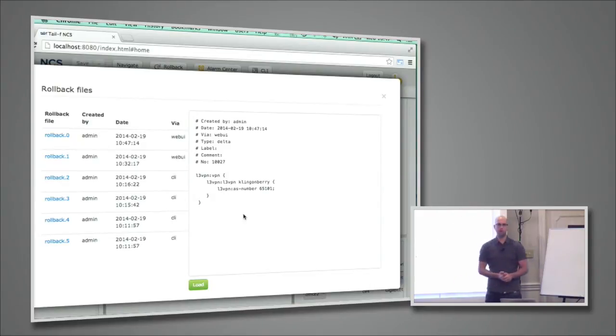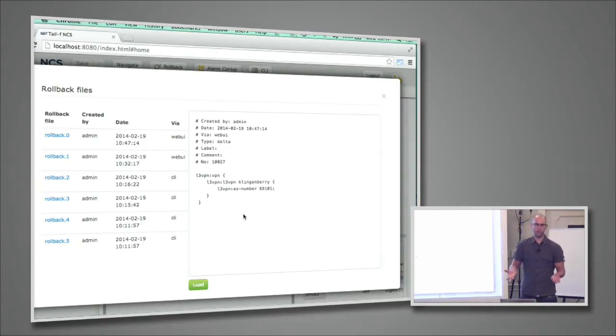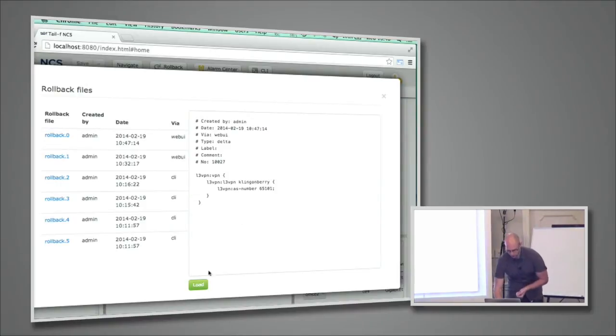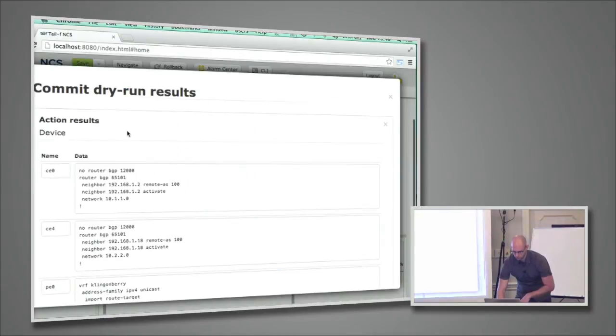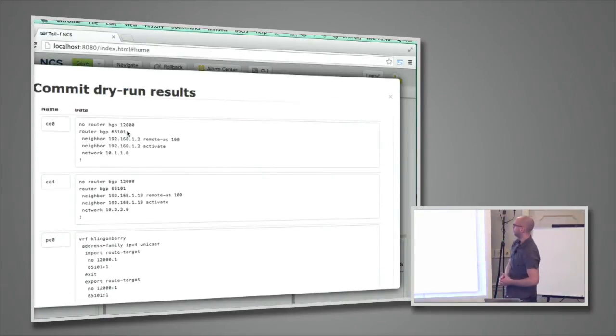We want to go back to that value, and the reason for that is that, okay, we want to roll back to this state, but the network might have changed. So we always need to compute the accurate configuration changes that need to be sent to the network to go from the current state in the network to this. So we never save the actual device configuration. We always compute it so we can look at what is in the network now. So let's load that. Look at it again. Of course, it's the same process. We remove the old AS number and add the new one.